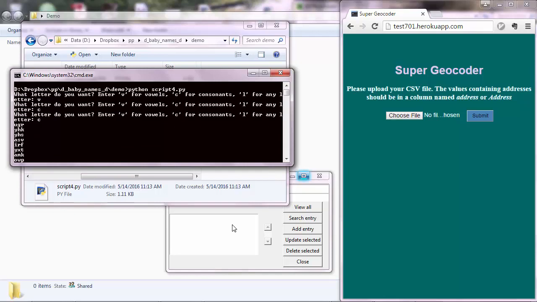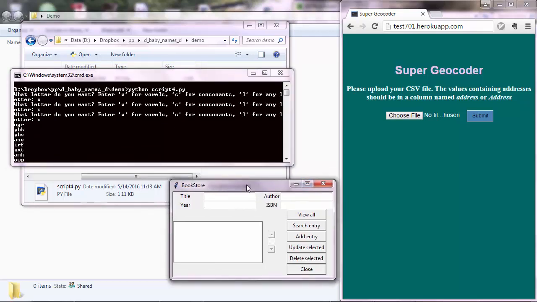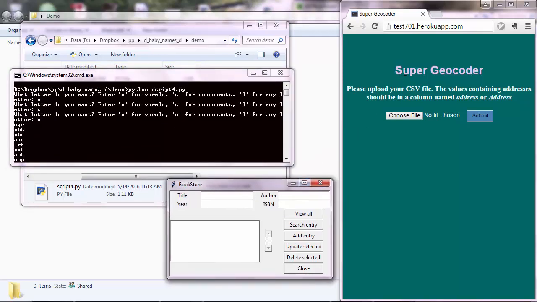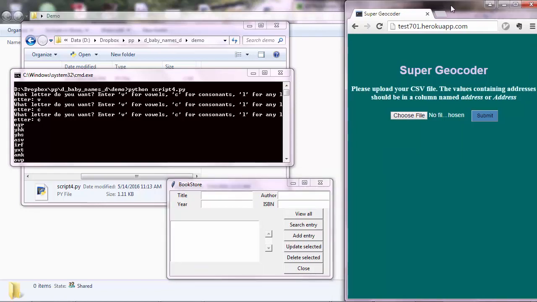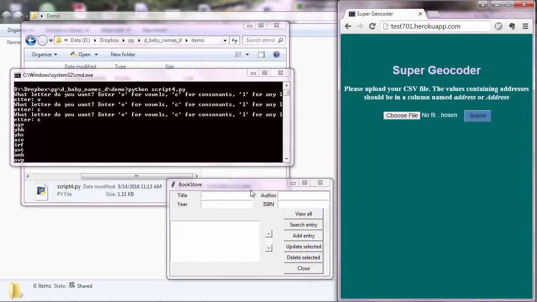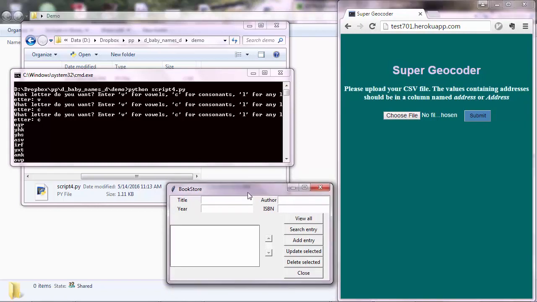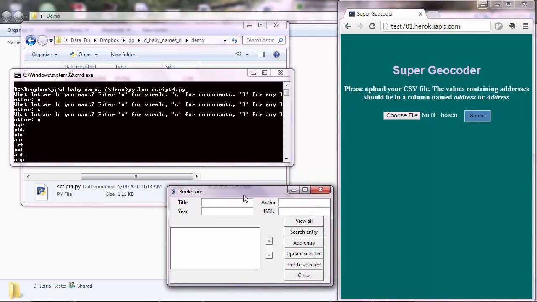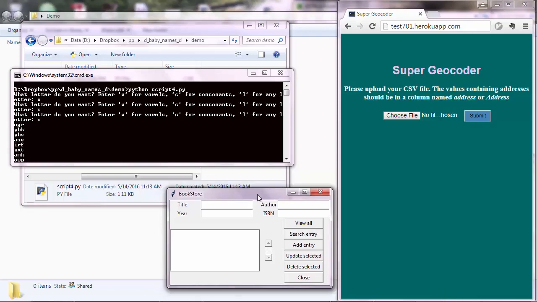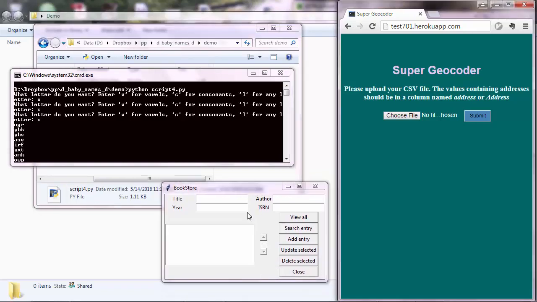And that's why you have graphical user interfaces there, such as this one, or browsers, such as this one in here. And yeah, when would you use a desktop application such as this? Well, you'd use that if you just want to distribute your program to a specific number of users. Let's say you work at a company and you want to build a program for the employees of the company to do specific tasks.